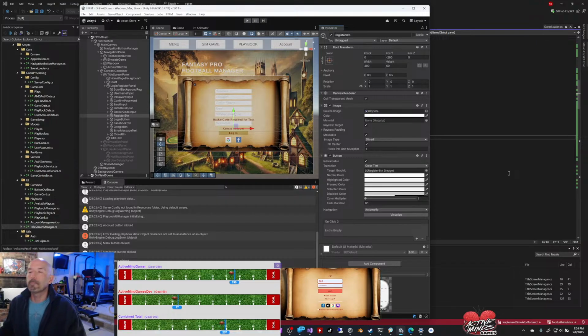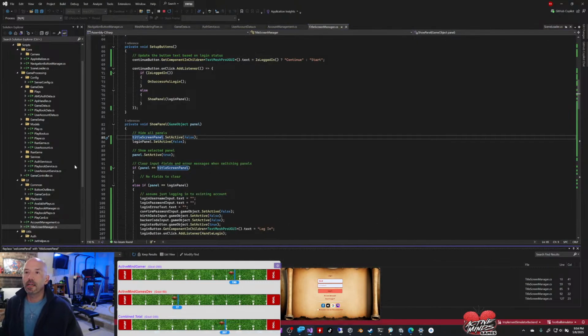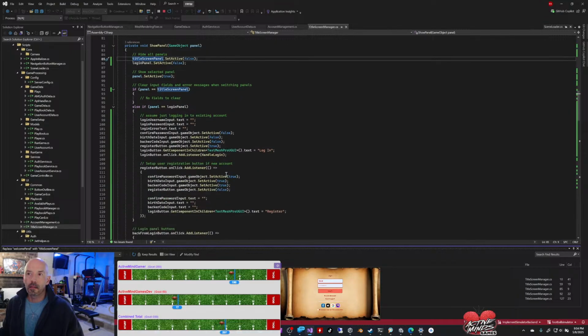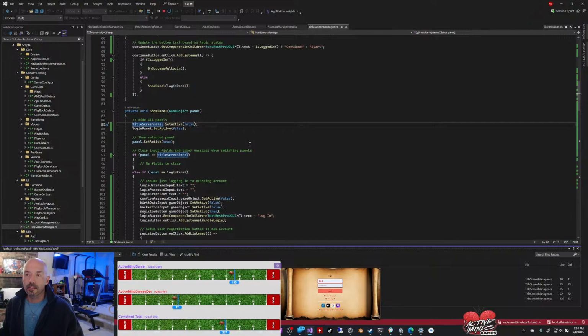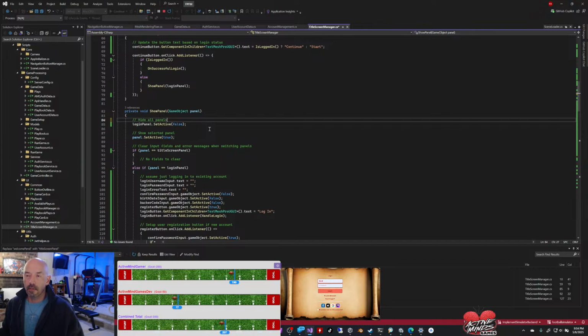Okay, so start button. What is start button doing, and why are you doing it, you darn button? So when the start button clicks, why is some stuff disappearing? Oh, title screen set active false. I don't need to turn that off. It's not a replacement panel. It's an under panel. Okay, so that should fix the start button problem.